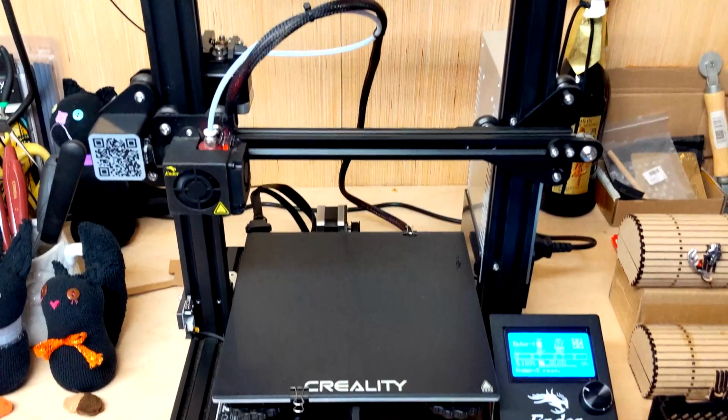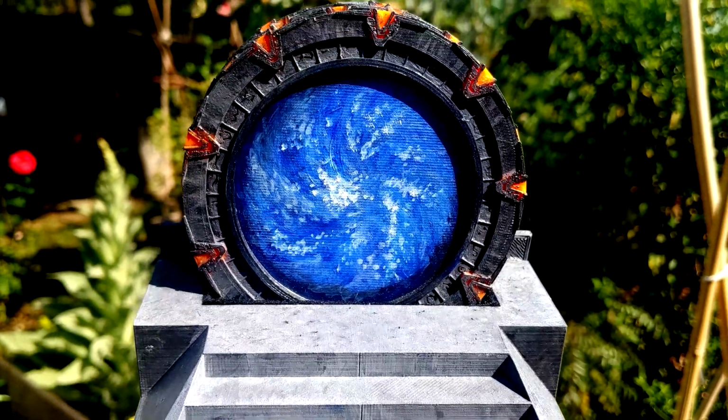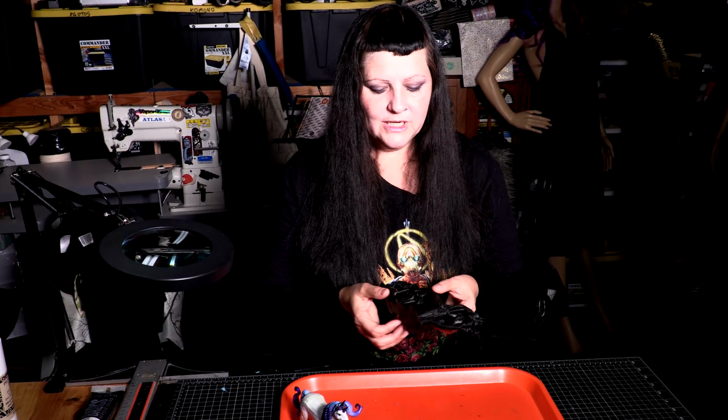I just got an Ender, well, maybe about a year and a half ago. And I had it really dialed in. I mean, I've got some really beautiful prints that I've done that have very little problems with them. But I just got a new glass bed and I just took apart my entire Ender. So I'm basically starting from the beginning again. And there are some things that I know to do, but I've just kind of been rolling with what it's been spitting out. And what I like about it is that I know how to fix things.